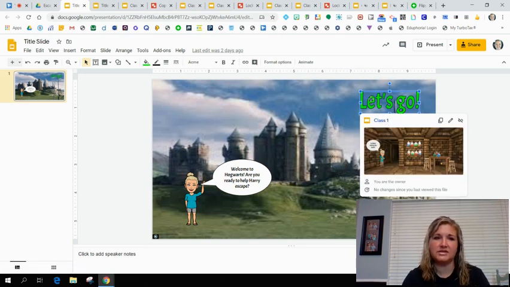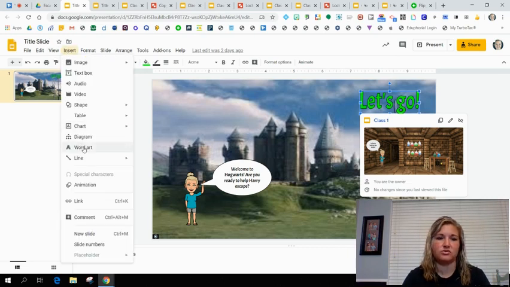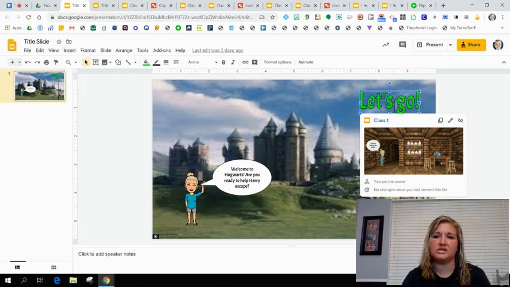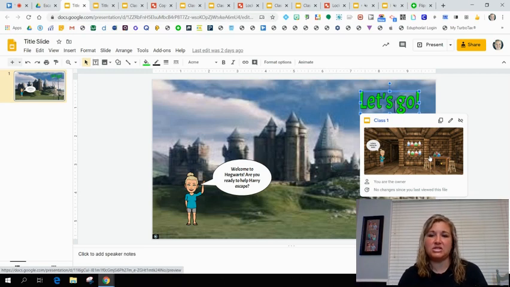So I just click on this. This is a word art. So you go insert and your word art is right here. And then you can change the font. You can change the outline, color inside, everything like that. I made it green, obviously, because green means go. And so you can see that it does link to this correct one. Again, I did change on my class 1. I changed it to say preview at the end and not edit. And so therefore I know that that's going to take me to class 1.